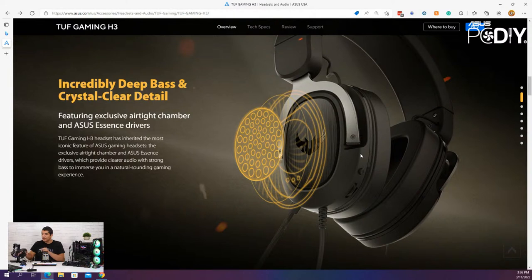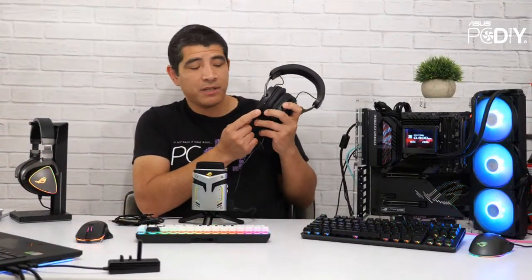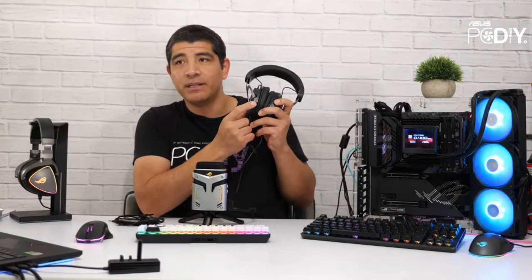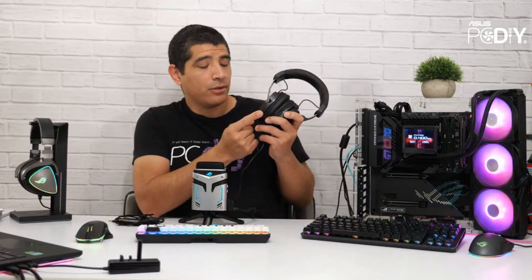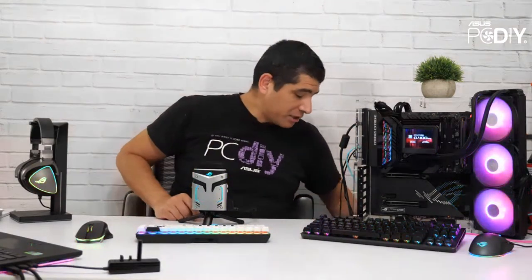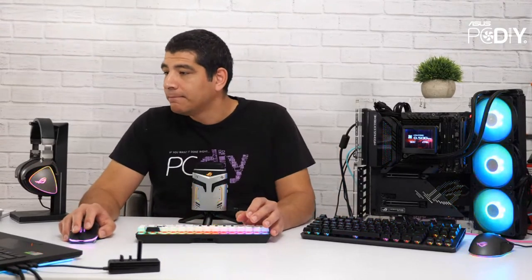And I didn't show that right here. I can show it a little bit closer if somebody wanted to see it. But if you do take a look, you'll see right here that you have some nice little adjustment options. So you have the volume adjustment right here, and you also have the quick toggle for the microphone. So that's a nice little button. You just tap it right there, and then you also have that volume adjustment. So pretty much it. Not too much to talk about, but a nice little addition for a model that we already have available. Okay.